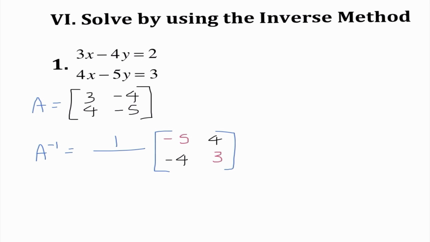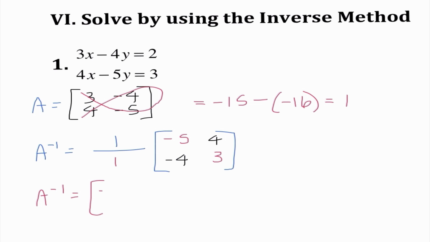And to figure out what goes in the denominator here, I'm going to have to find the value of the determinant. So I'm going to do -15, and then Mr. Determinfish says, subtract, baby. -4 times 4 is -16, so I get 1. So that tells us our inverse is -5, -4, 4, 3, because we just had to distribute a 1 to each term.